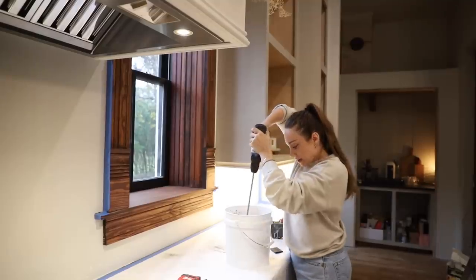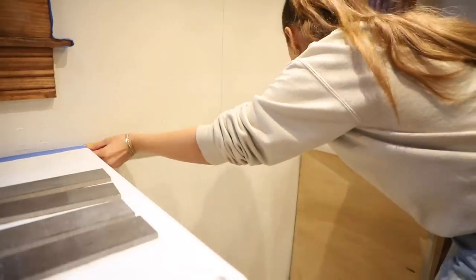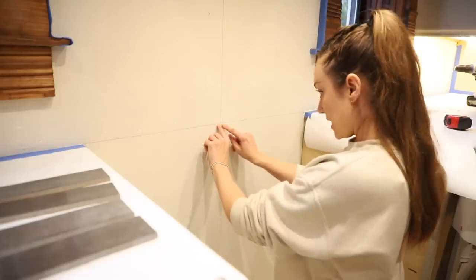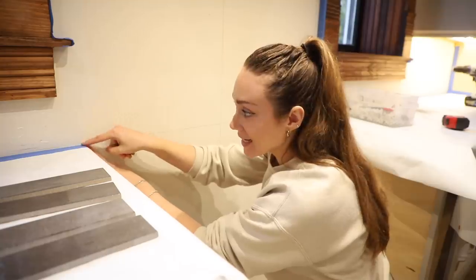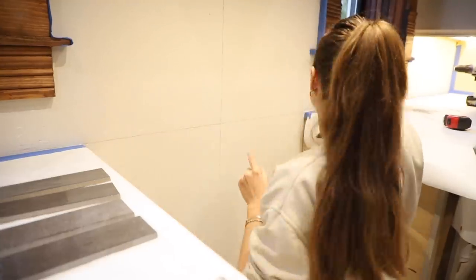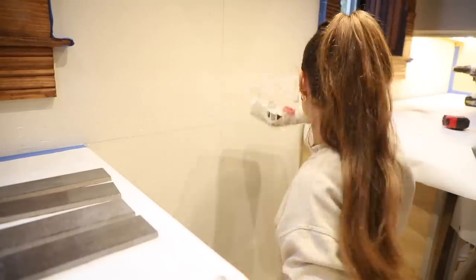Mix this one more time. Double check that this is in the center here. Yeah. Okay, I'm gonna start here along this line because I actually want the next row to sit an eighth of an inch up from the countertop. And I have all my little spacers we're using from last project. Got all my spacers here.